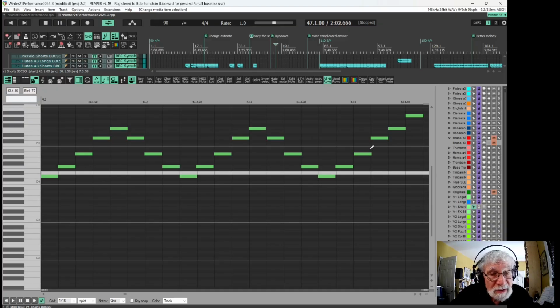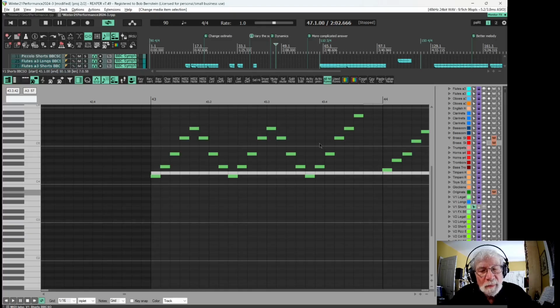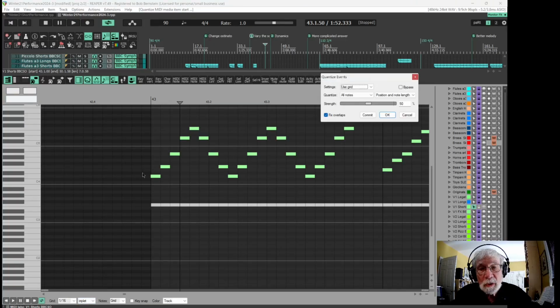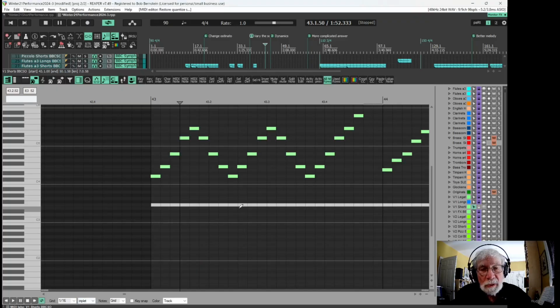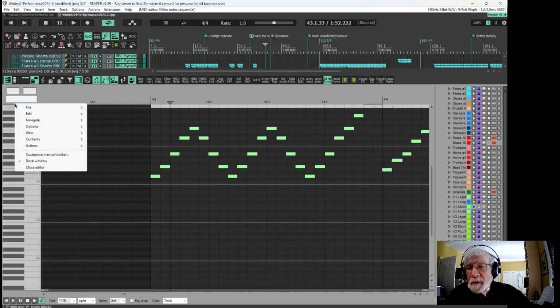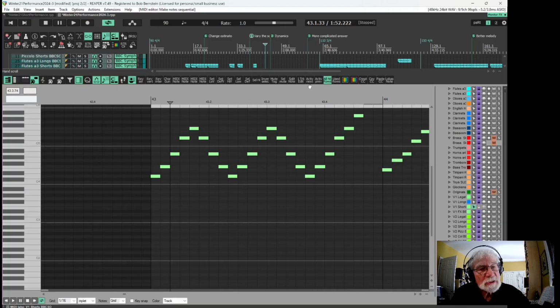And if I were to quantize this, then the MIDI export would work a little bit better. But Music XML is smart enough to quantize this on its own, so you don't need to do as much work in Reaper to use the Music XML. You could either quantize this by doing Control A, Q for quantize, make sure your grid is set to the notes and the fact that it's triplets, cancel, or you can try and do this by doing Control A. If you right click up over here, you can get the edit menu, and there is join notes and set note ends to start at next note, legato, and that's another way to do it. Quantizing is the better way though, and so that's what I would suggest.